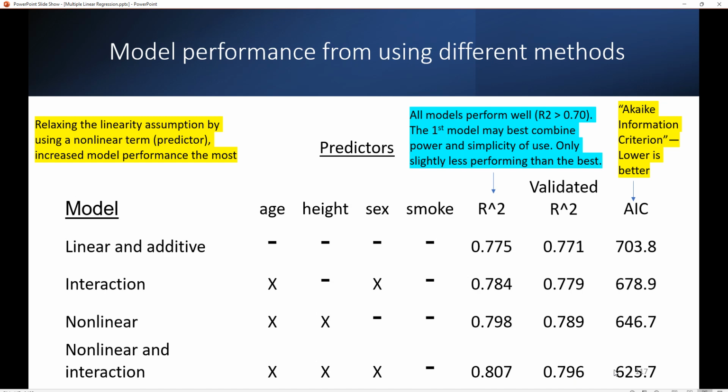So that nonlinear and interaction model also does have the lowest AIC value. So we think that's really the best. And in our example, we're going to consider that we're just going to do this to get predictions. So we're not really as focused on explaining this model or trying to discuss it with a wide audience. Instead, we want to put this model into production, and we want to get values from it on a regular basis. So we do want the best predicting model, the model that's got the most power. So we're going to go with that bottom model, the nonlinear and interaction model.